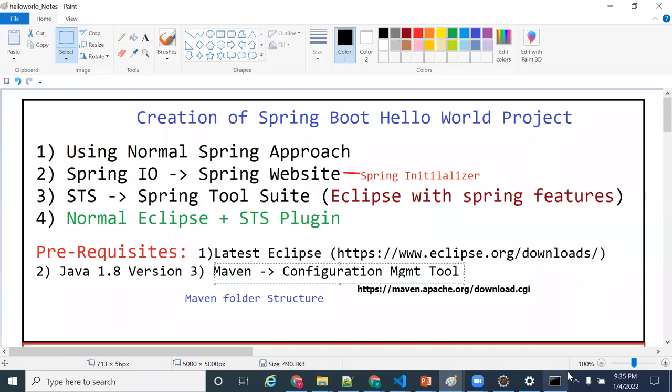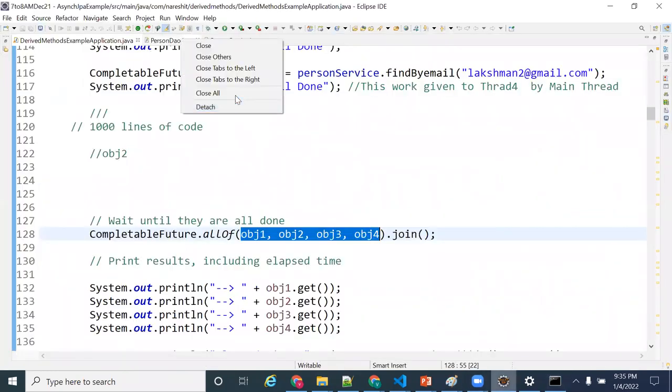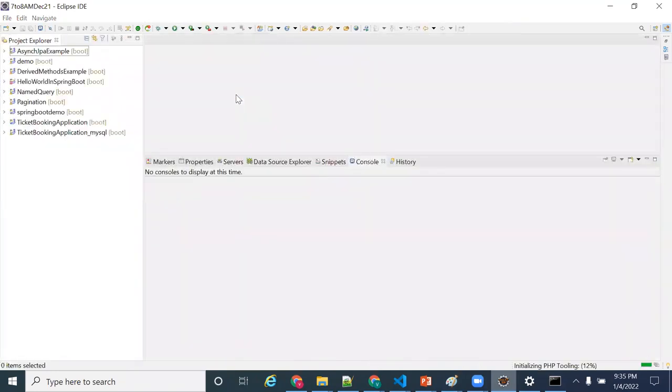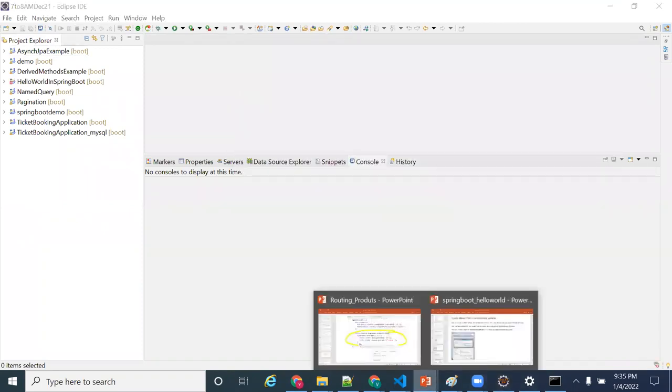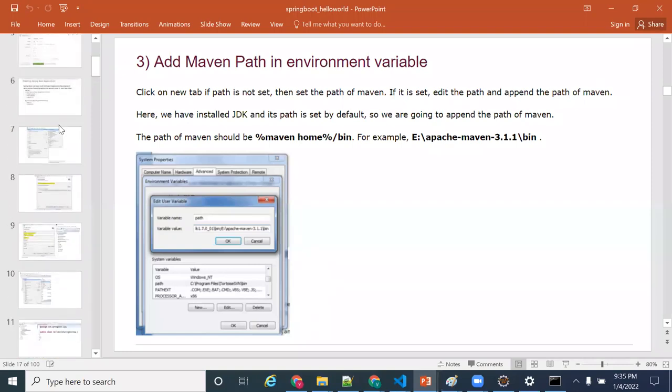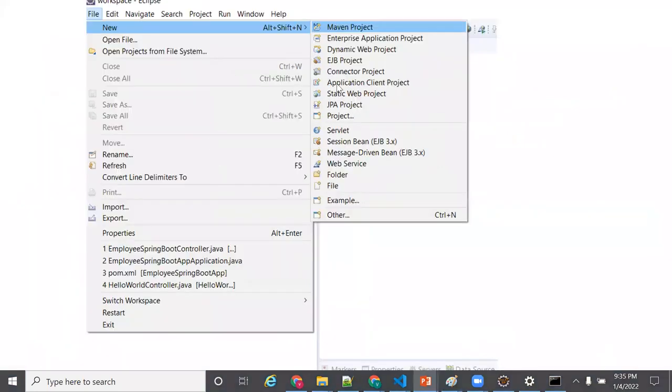Okay. Now, how to create a Maven project? I'm going to explain here, guys. I also kept the slides here. I already have this information in the slides: File, New, Maven project, because I installed the latest Eclipse, which already has the Maven plugin. If you install Maven, that's sufficient. You need not install the Maven plugin. Immediately you will get File, New, Maven project. You will get an option.